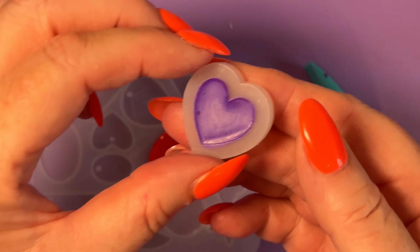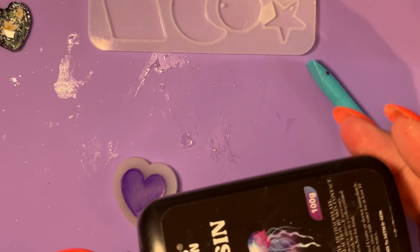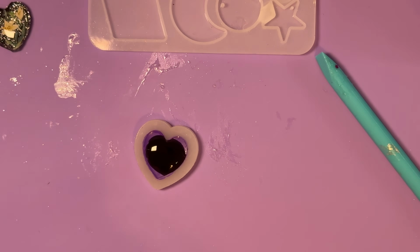In fact, I think that one's dried. You can soon find out. Stick your finger on it. Push that to one side. Let's do the black on the back. Black makes a good backing for anything because it brings out the colour that you put on the front. So let's let that self-level.